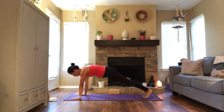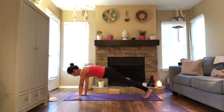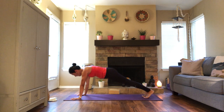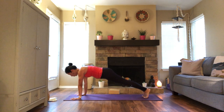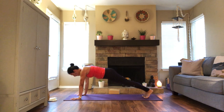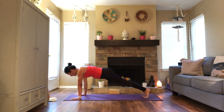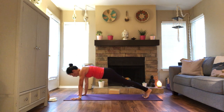Good. Now, you're going to stay here and slowly shift forward to your tippy toes, slowly back. So think of a saw motion here. You may feel this a little bit on your wrists. You can always do this on your forearms as well. So keep moving back and forth. Squeeze through the belly. Claw those fingers on your sticky mat. We're here for 3, 2, 1.